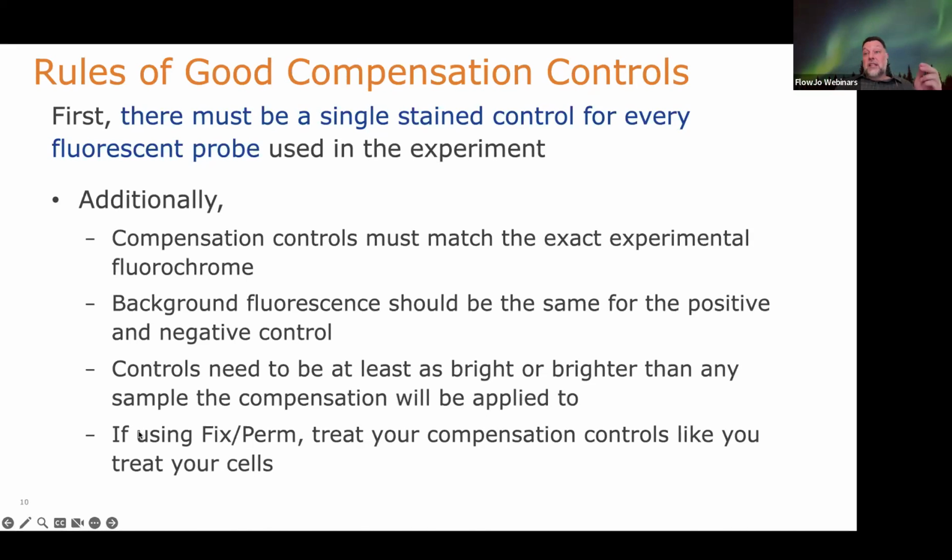If you use any type of fixative or permeabilization reagents, these can change the autofluorescence and fluorescence properties of the cells and the antibodies that are attached to them and the fluorochromes that are attached to those, right? So all your probes can change slightly or even break down a little bit, especially with the tandems. If it's a really harsh detergent, you could get some breakdown. So if you're going to fix and perm your fully stained samples, you should treat your compensation controls exactly that way too, so that everything matches. You're trying to capture this emission as it is on the actual experimental cells, and you want your comp controls to match that experiment as closely as possible.